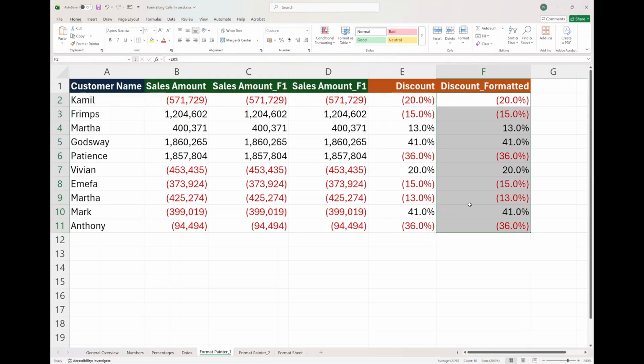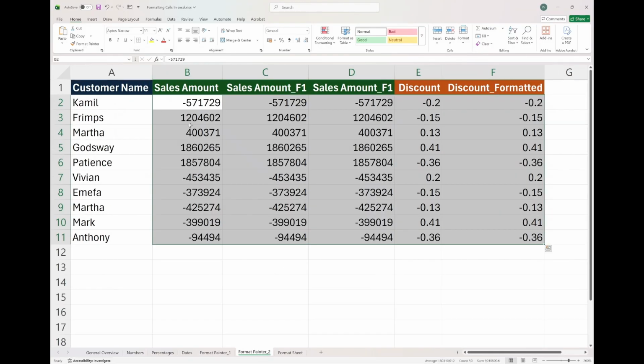Now, all the times that we've been using the Format Painter brush, anytime we select the brush and apply a format, you notice that the brush resets. And when we want to apply another format, we go back to the brush, select it, and apply a format. What if there was a way to select the brush once, apply all your formats, and when you're done, you reset the brush? So for that, let's go to the Format Painter 2 sheet. And as you can see, the cells here have not been formatted.